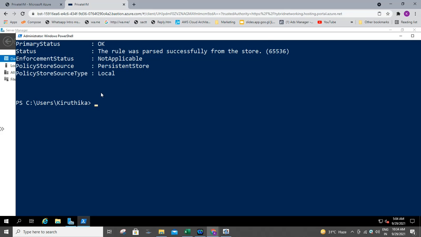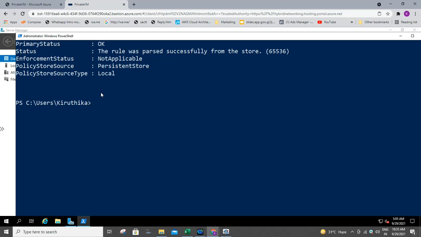In the VM also we have to turn on our IP forwarding. We can do it through a PowerShell script also. So in the VM, let us go to this.